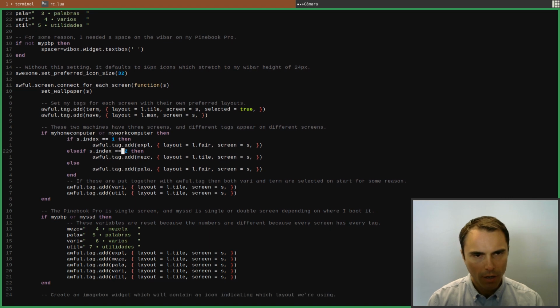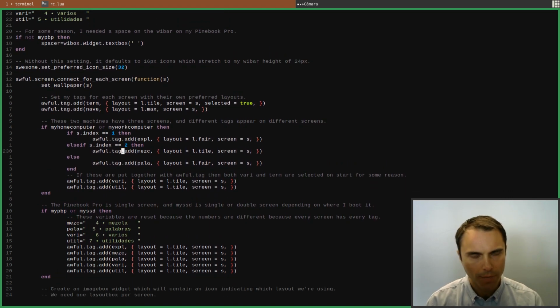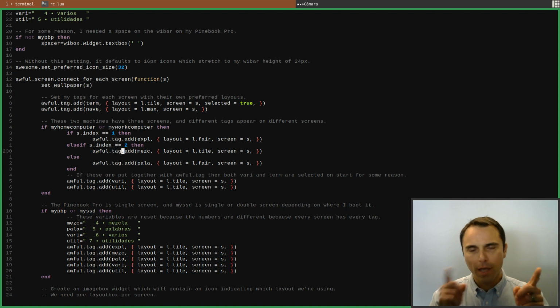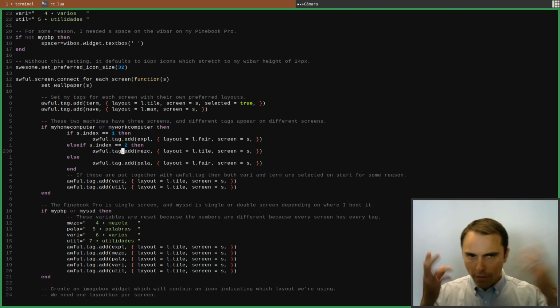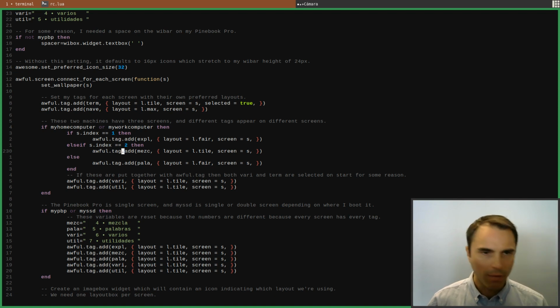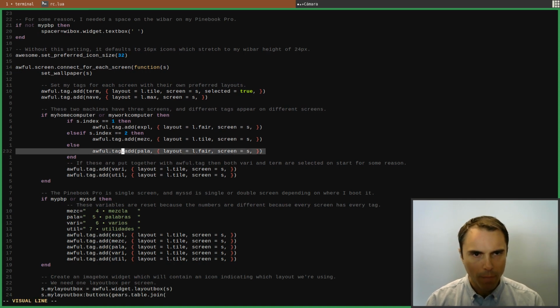So I have different things on different screens. Like I want my Explorer to always launch on the far left screen. Mezcla de programas, I use that when teaching particularly, so I want that. I know I could do a client on 2 tags at the same time, and I might do that in the future, but I just like moving it and splitting screen like that. Palabras, or my dictionaries, those go to the right screen.